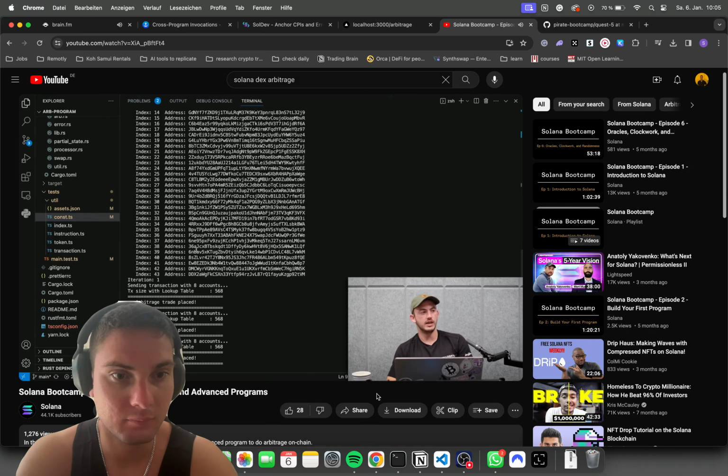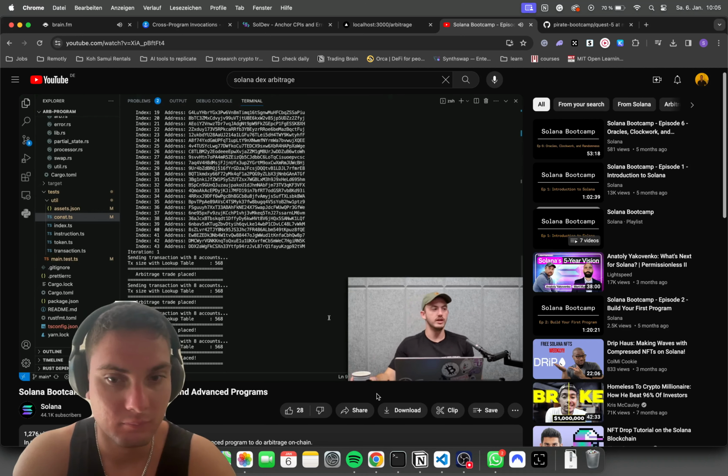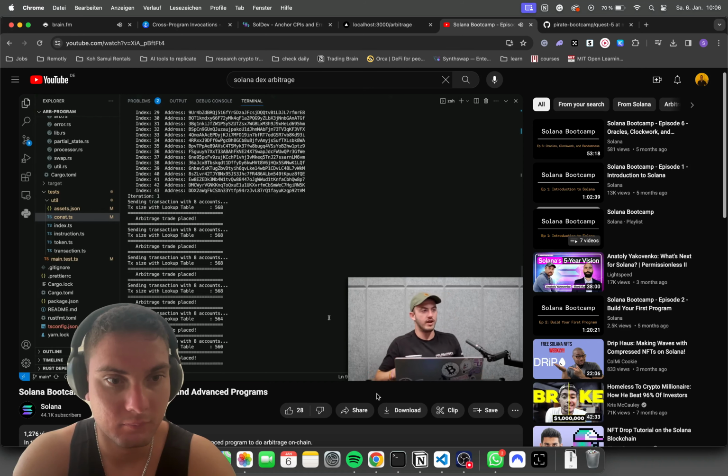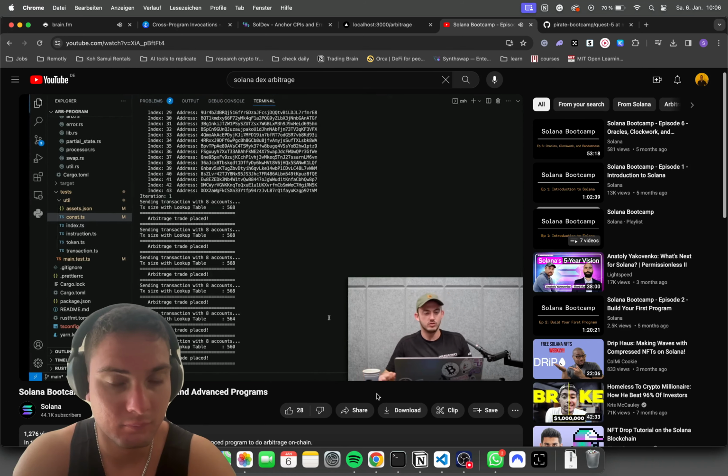If you go ahead and take a look at the transaction size without the lookup table, and we're doing 8 accounts right now as well, pretty sweet, you'll see a significantly larger number. The problem is it sometimes errors out because if you push the max size of a U8 array, it'll break, right? But as you can see, we're trading arbitrage. We are sending trades between these two swaps.